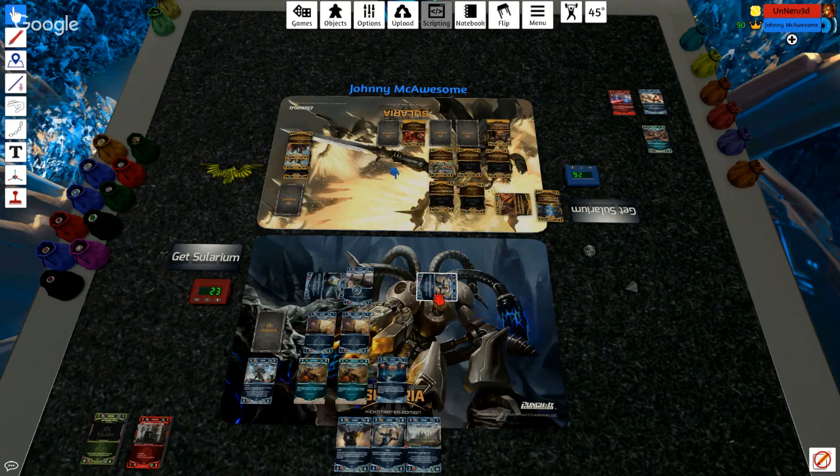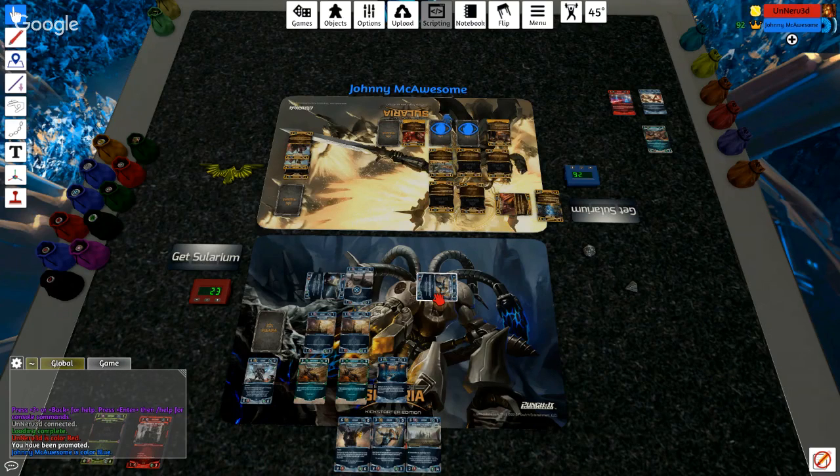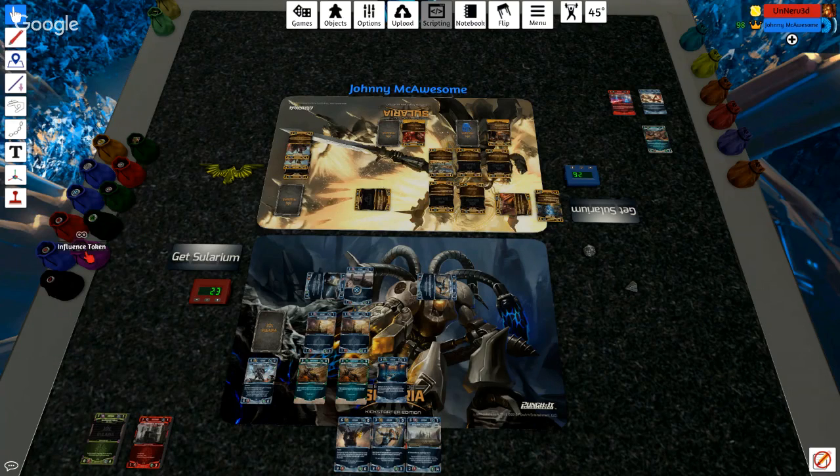So, in my combatant step, I'm going to play a Boomer. Okay. Boomer on the chain, I'm going to play an Anarchy. Okay. And with my Anarchy, I will put a token here, a token here, a token here, and then the Boomer token I'll put here.